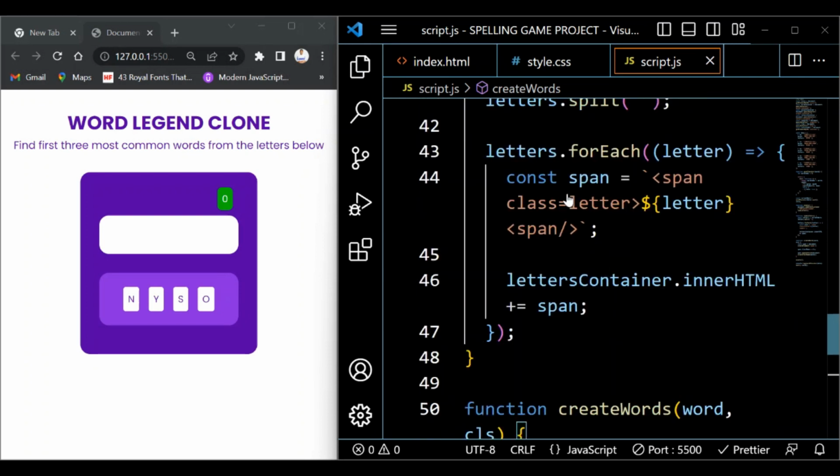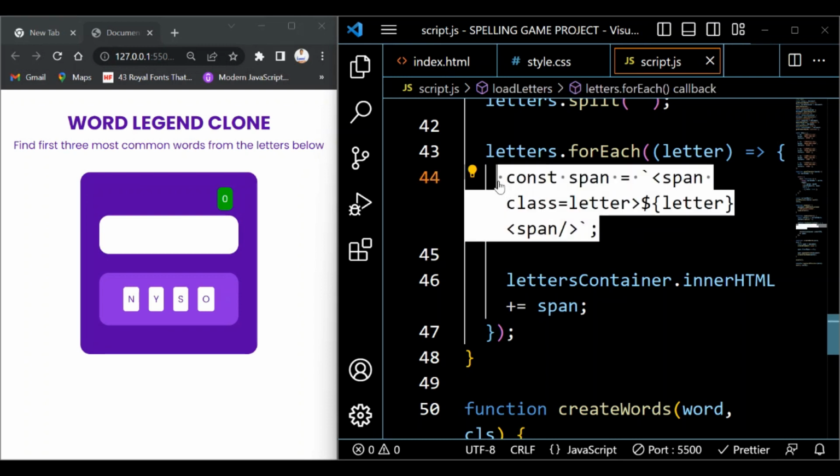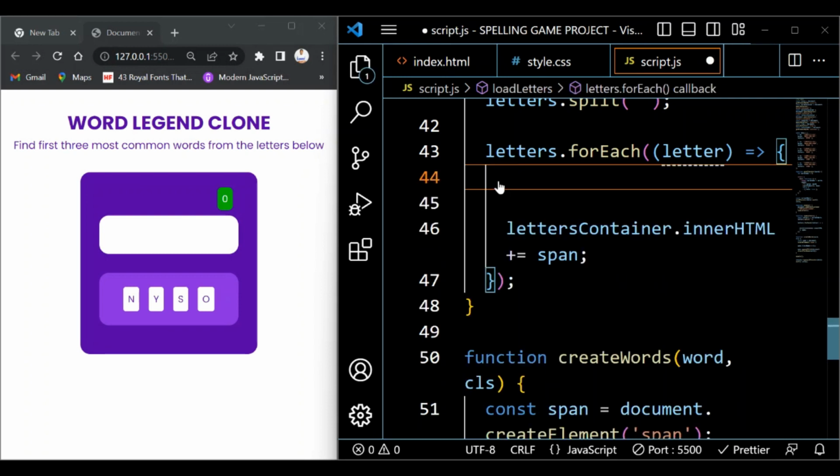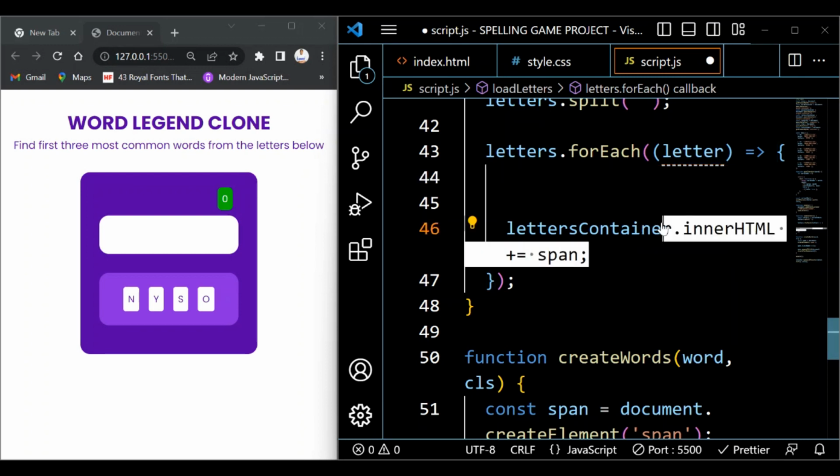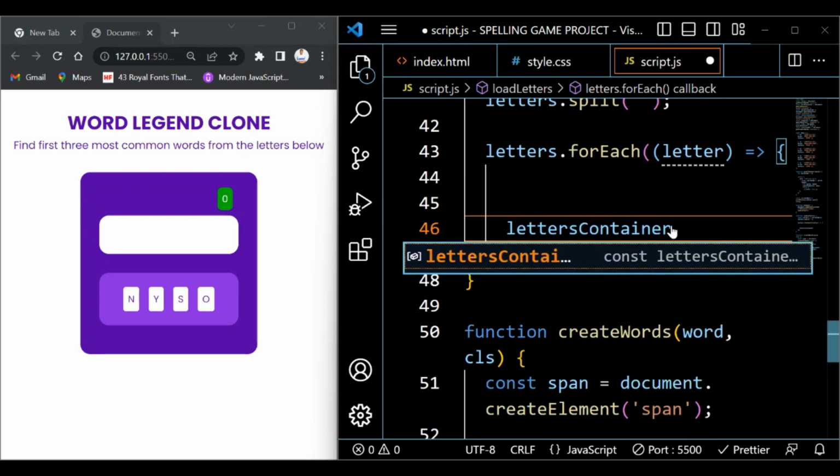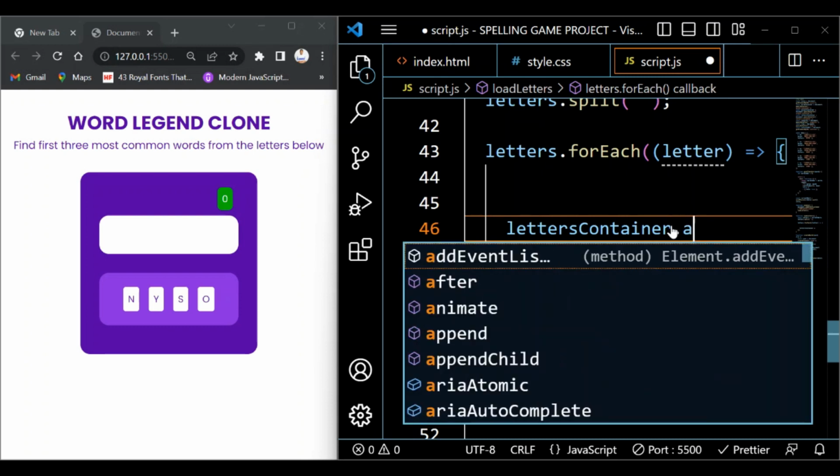So now that we're creating this element, I'm just going to get rid of this, and I'm going to say letters container dot append child.